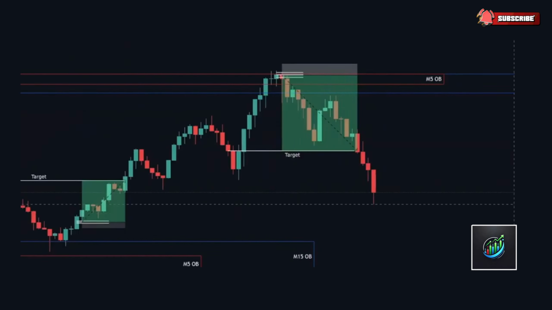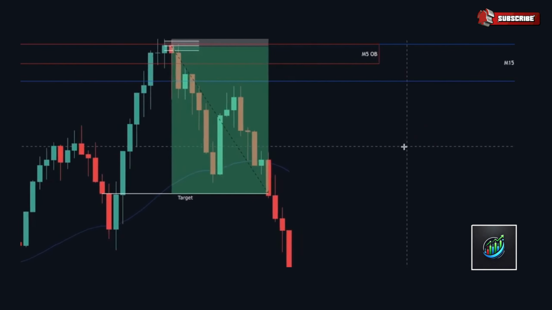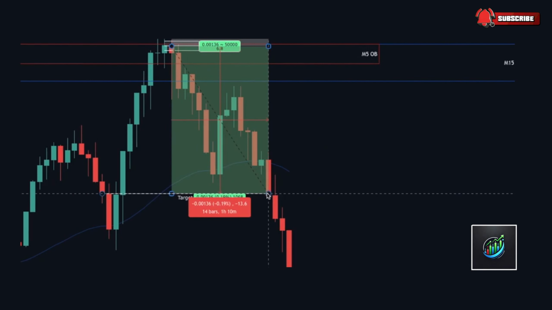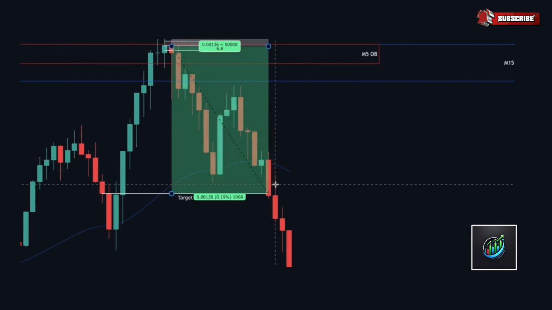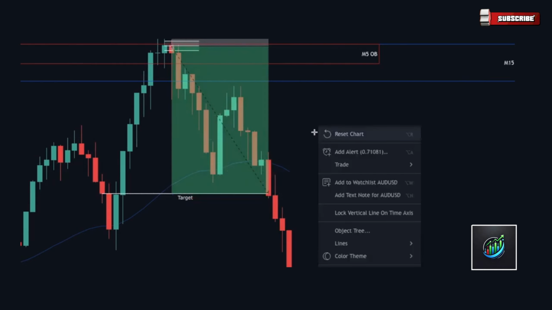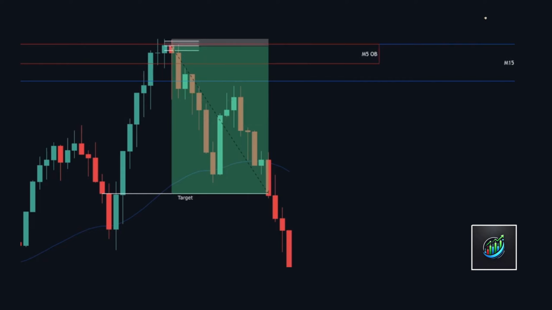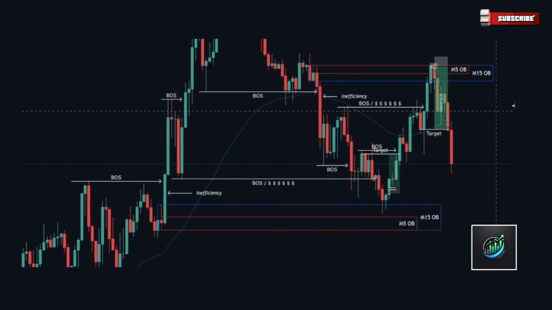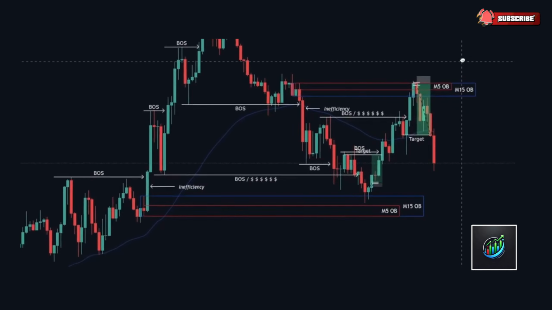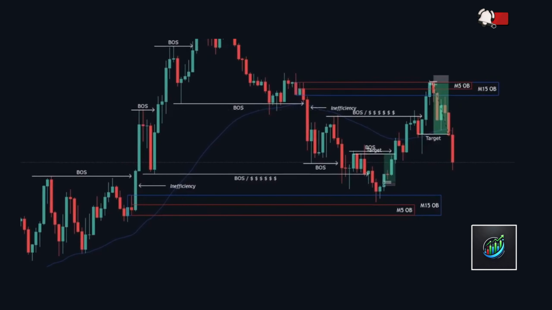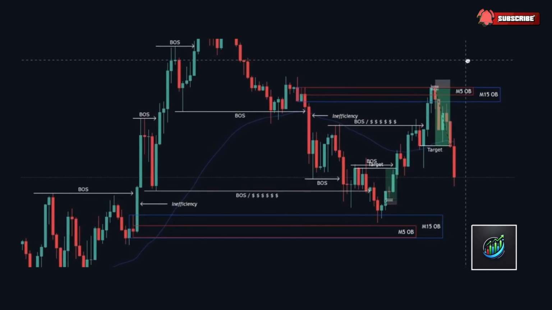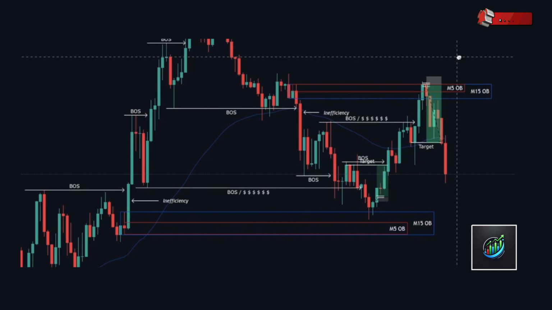Now, if I just scale to the 5-minute, I'll show you the trade duration of how long this actually took to hit take profit. This actually took 1 hour and 10 minutes, and both trades were in the London session, by the way, I should like to add. So lots of liquidity would have been placed around the London session, which means that these had plenty of movement to obviously go to where they needed to go. That's about it for all I wanted to mention. Like I mentioned, this was a very high probability couple of trades. Now, this is why I wanted to break them down for you all.